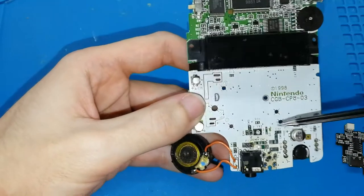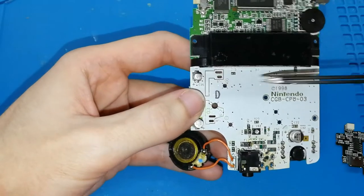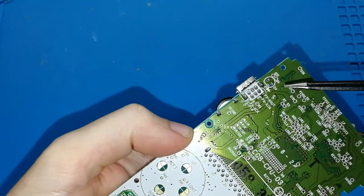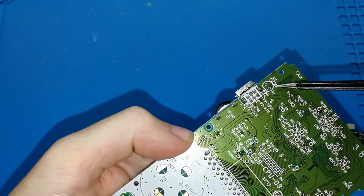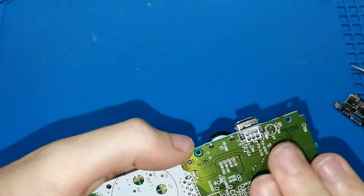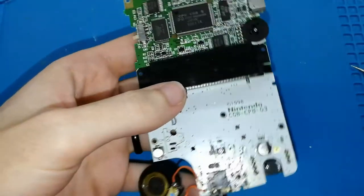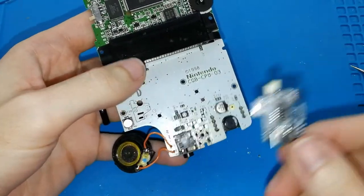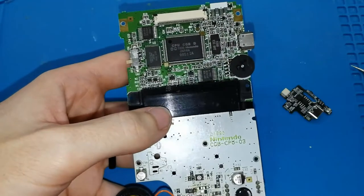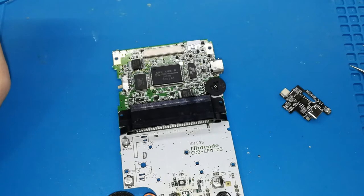So we can remove these components that I will show you now on my computer, because I don't have them on my board, and this. Also, the original red light, this one. If you want to install the small board, maybe you can wait until the last step and keep it here, because maybe you feel that it's difficult. So for this component, wait until the last step. What more? Okay, I will show you now on my computer what you need to remove.